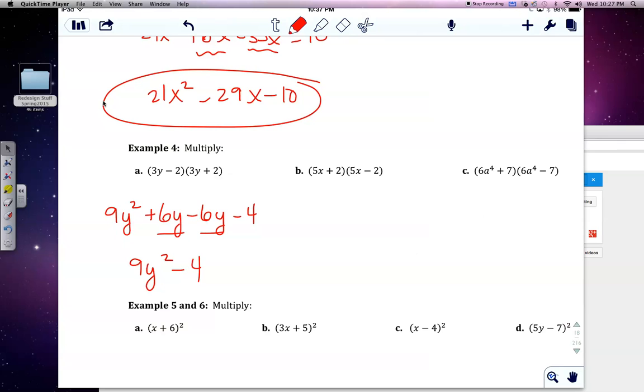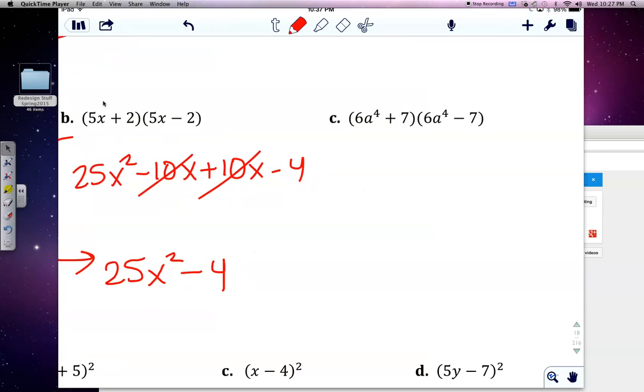If you notice that, then you notice again, we have 5x, 5x, 2, 2, but a minus sign and a plus sign. Those two middle terms should go away when you FOIL out. So you should be able to go straight to the answer and get 25x squared minus 4. First and last, the outer and inner would add to 0. If you don't believe me, go ahead and multiply it out. You get minus 10x plus 10x minus 4, and these two would add to 0.